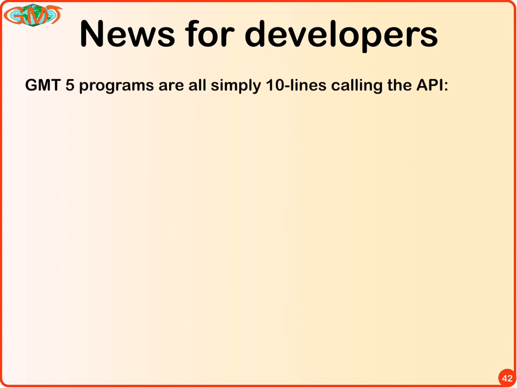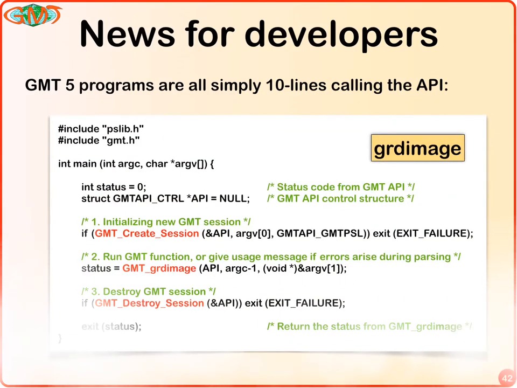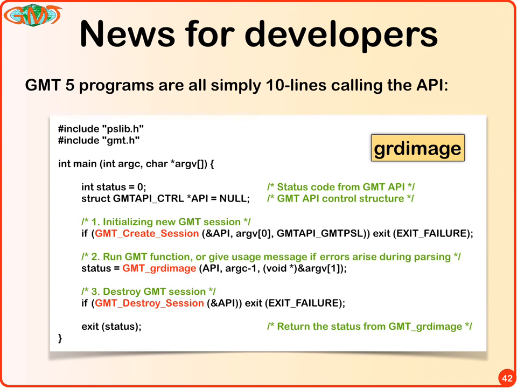This means all GMT 5 programs are simply a ten-line program. For example, GRD_IMAGE has ten lines of code excluding comments — really just three lines doing something. We create a GMT session, call one or many GMT API functions (here, grd_image), then destroy the session. This code gives you all the old GRD_IMAGE functionality, and all GMT programs look like this because all the actual functionality is hidden in the API, accessible with a very simple call.